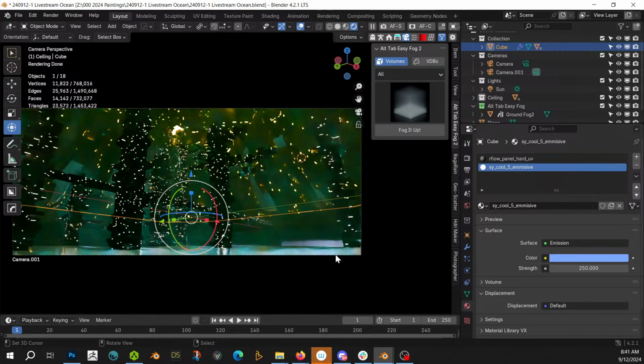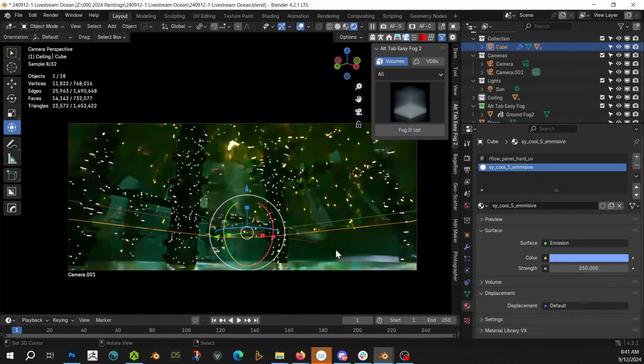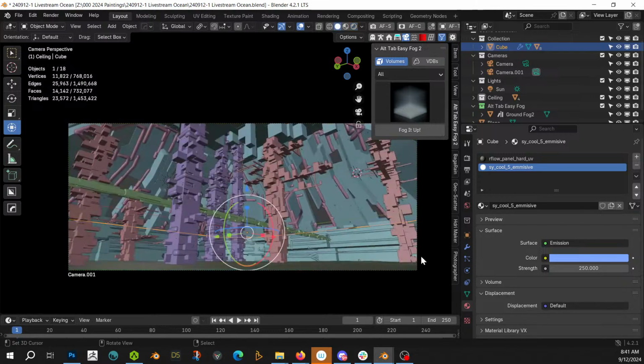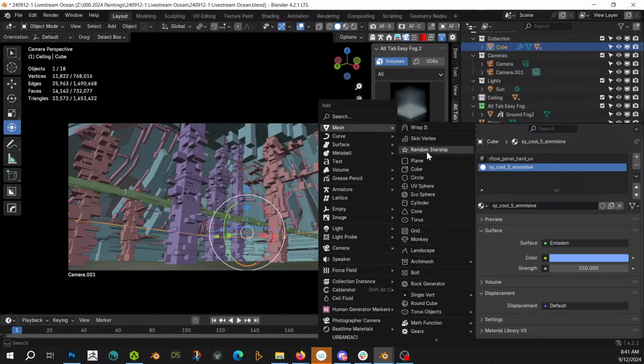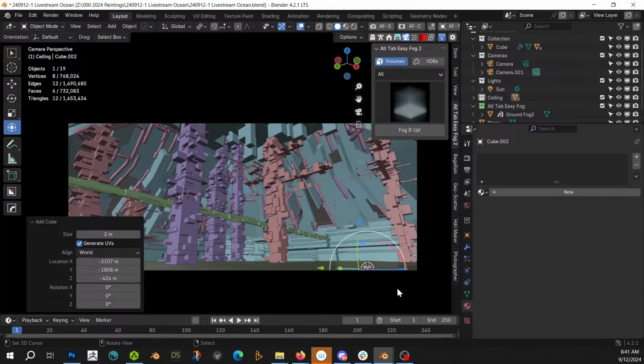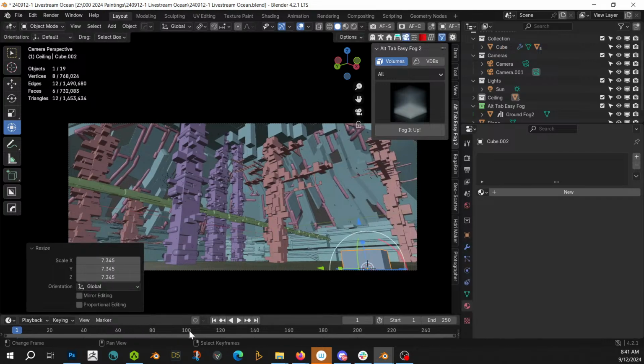Very matte painting-esque. You probably wouldn't see this shot on its own without having something in the foreground, which I mean we could put in. Where we at? Yeah. Just put something like right here. Mesh cube. Okay.